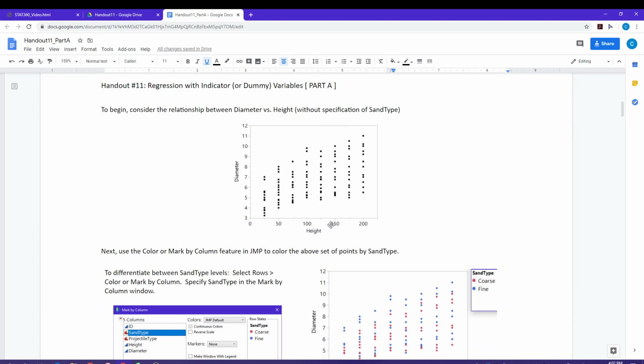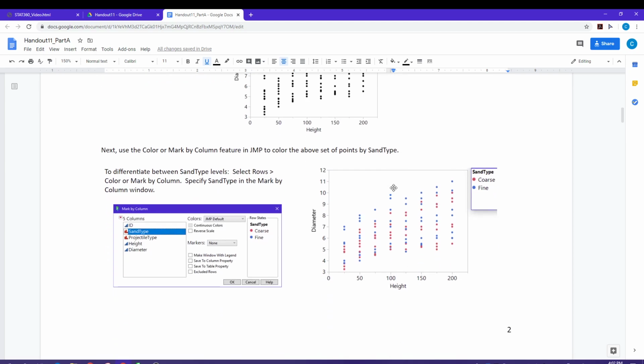Inside of JMP, we can go ahead and create a scatter plot. But this does not indicate the two different types of sand. If you want to indicate the two different types of sand, one way that we can do that is to color or mark by a column. So inside of JMP, I can select Rows and then Color or Mark by Column.